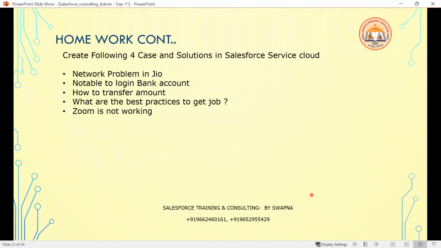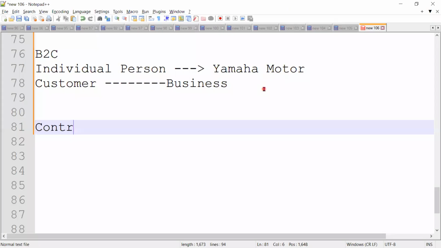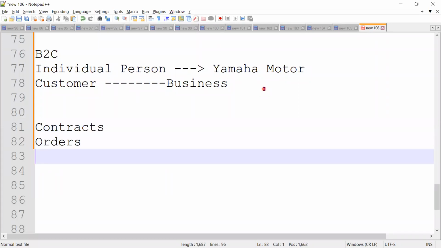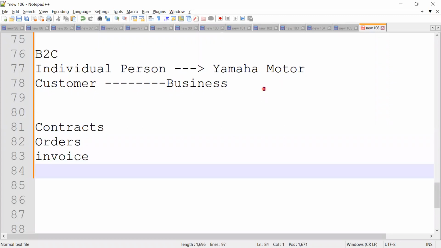So today, what did we learn so far? Orders, contracts. Cases. Invoice. Solution.